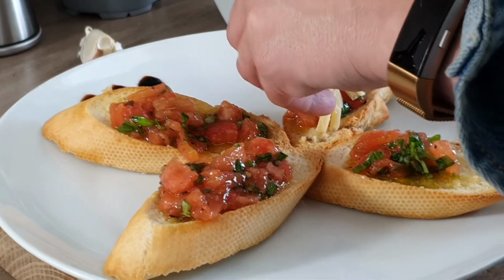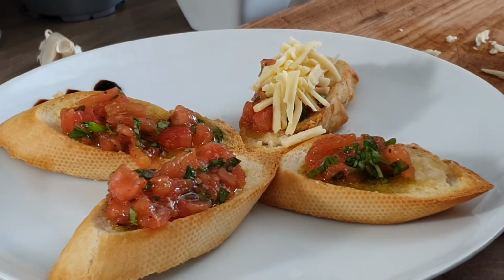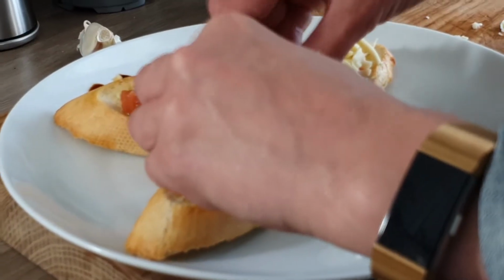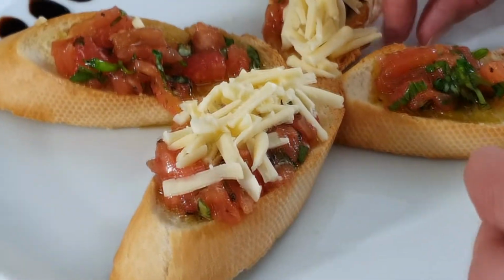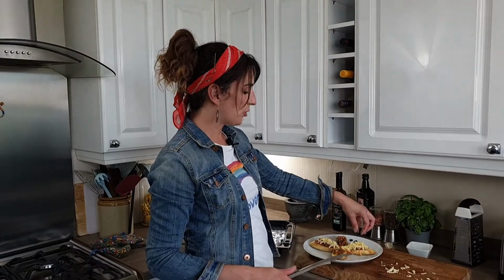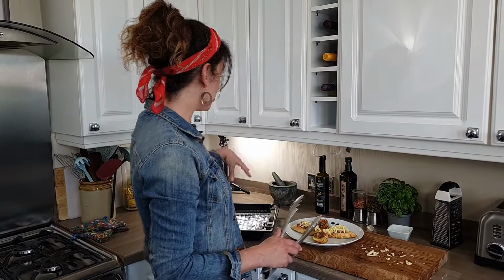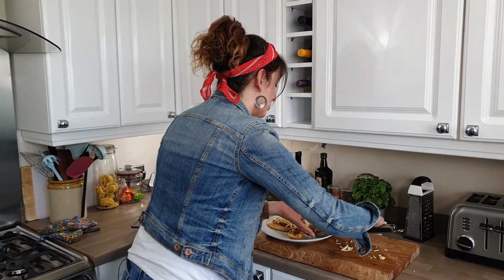What's going to happen is these two with the cheese are going to go under the grill just for a couple of minutes, just to melt the cheese. So I'm very carefully, I don't want to knock any of this off, so I'm going to very carefully, using my tongs again, lift the ones with cheese onto the grill pan and pop these under the grill.